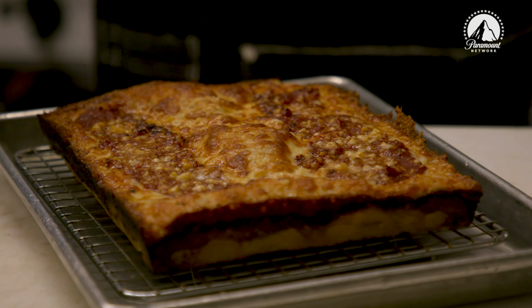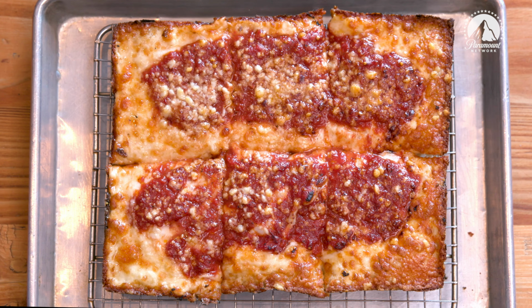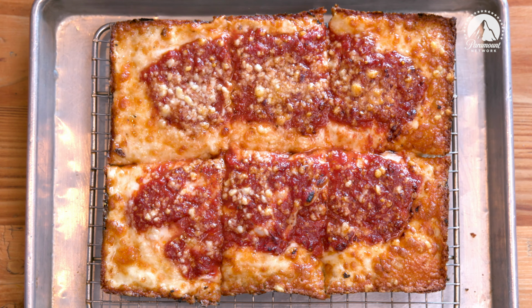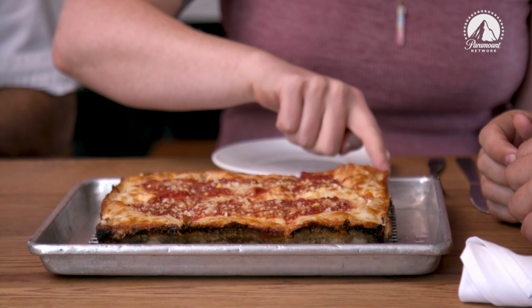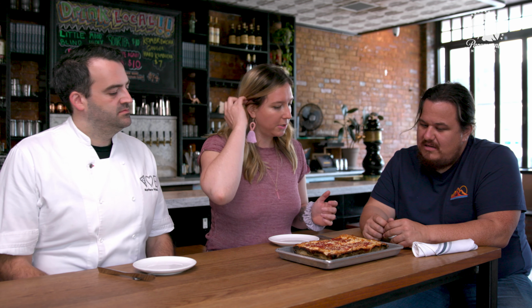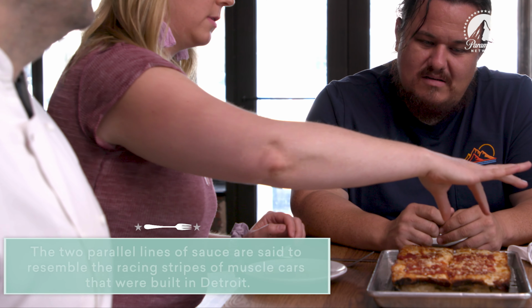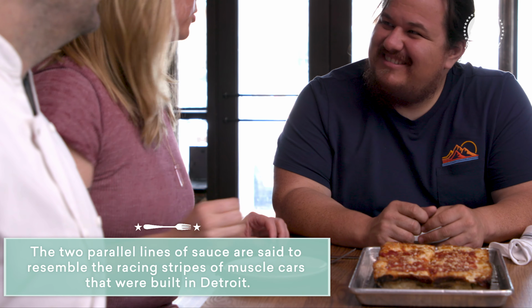There we go. And that's how we make our Emmy Squared pizza. Pizza. Who's back? It smells incredible. Yeah. So what makes it Detroit style pizza, which I'm sure you're curious to know, is a few qualities. One of them is this really fried cheesy edge, which is called the Frico crust. And what's really unique about Detroit style pizza is that the sauce goes on in these two parallel stripes down the length of it, as opposed to underneath the cheese.